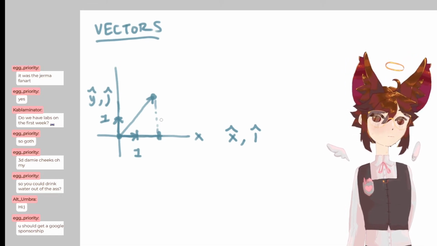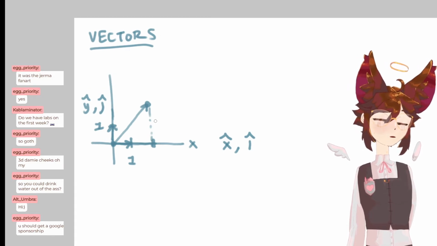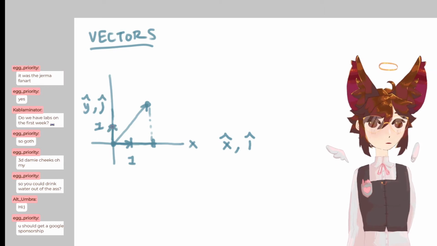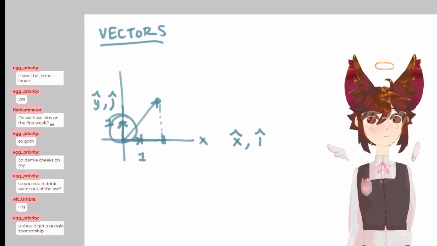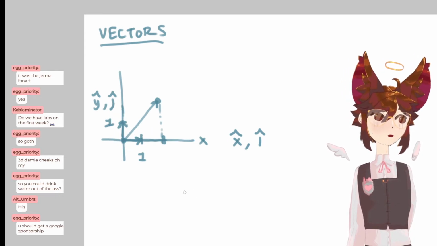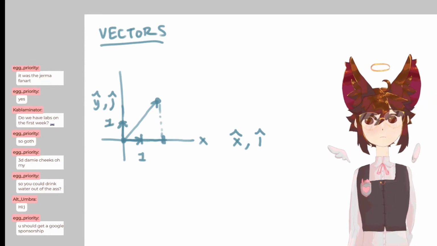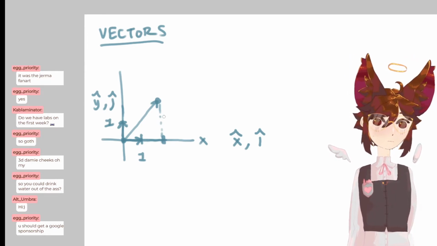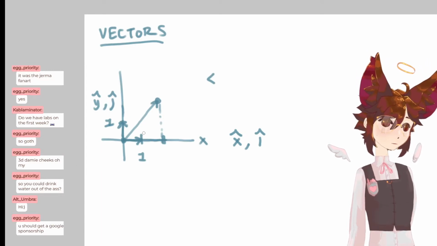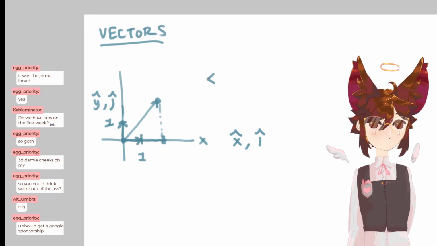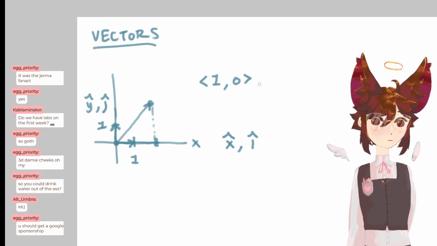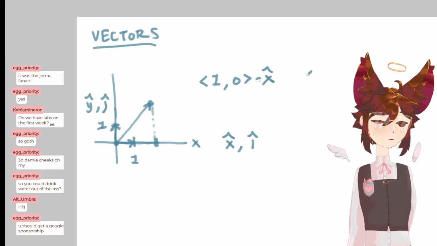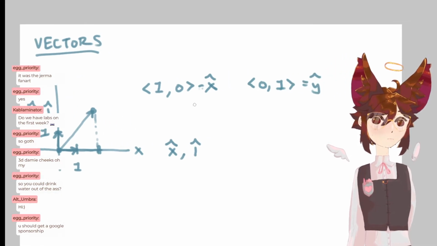So we can see how, if we wanted to represent every vector in this 2D plane, these two vectors, this one here and this one here that point along the axes, might be able to help us do that. We don't know necessarily if that is the only way, but we do know that the way you write vectors is with these little caret brackets, where you put the x coordinate and then the y coordinate. So that would be x hat, and this would be y hat. These two vectors might help us represent things.